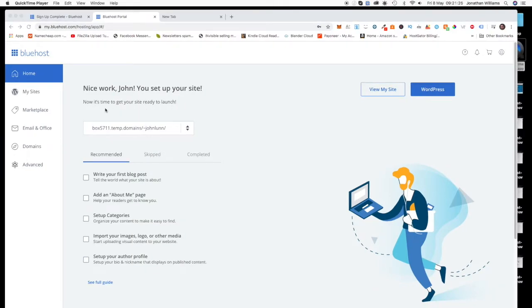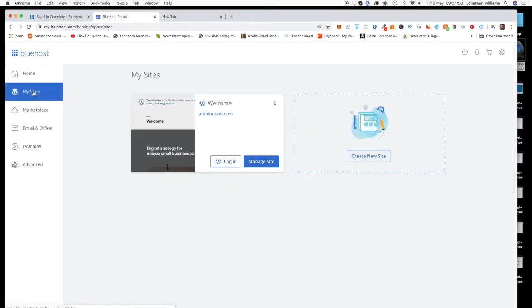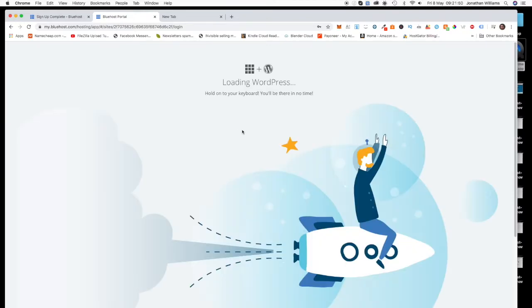Okay, now we're at this stage. We want to click down here, My Sites. And then we basically want to click login. We're going to log into our website. Okay, so it's loading WordPress now.